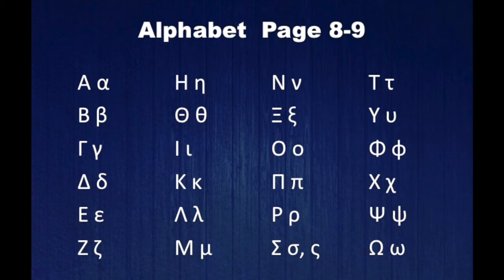So, we'll go through these one more time. And what I'm going to have you do is close your books and pronounce the words with me. So, you know all of the letters now. You'll see I used a different font here just so you can get a taste for reading different Greek fonts. You don't want to get stuck with just one and think that that's how they're all written. So, alpha. Sound this word out with me. Alpha, lambda, beta. Okay, what's that little squiggly on top of the end? Don't worry about any squigglies yet. We'll learn about those next week. Just learn the letters right now. We'll learn the punctuation later.